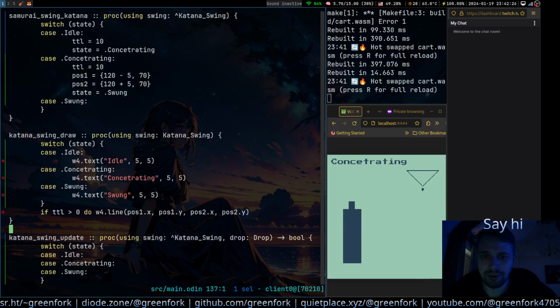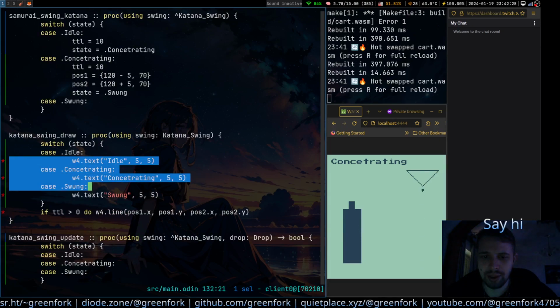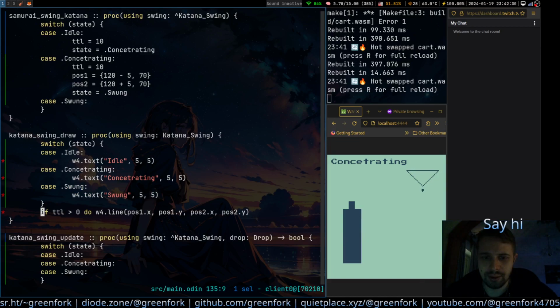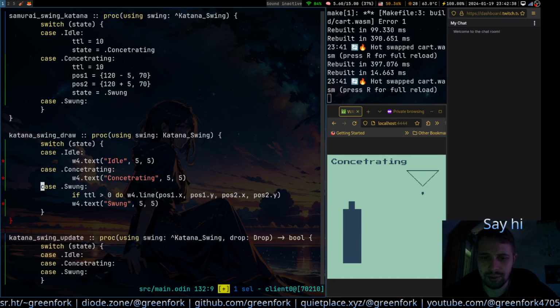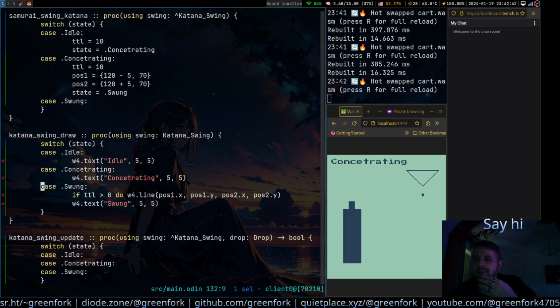Alright, so when we draw, we have these guys, and when we are in state swan, we can actually draw our little, how do you say it?